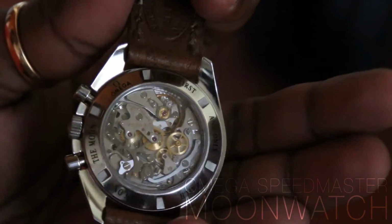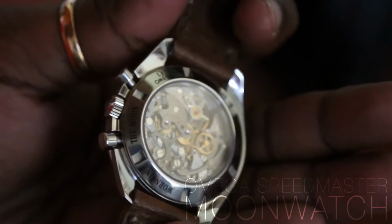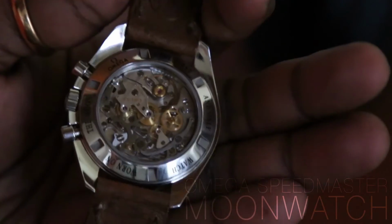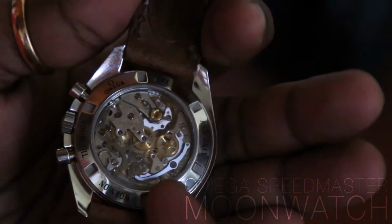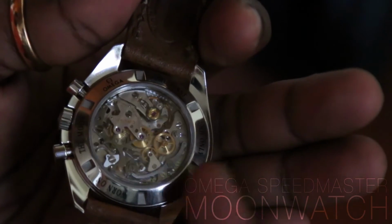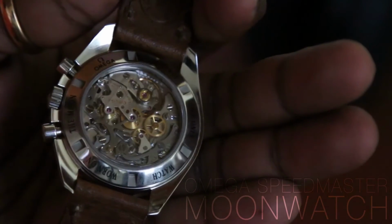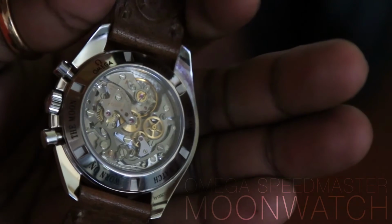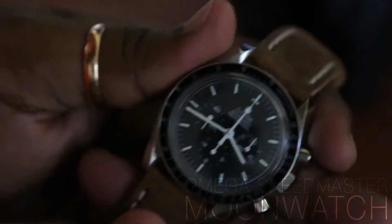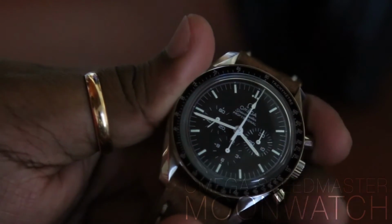So when the pusher at 2 p.m. is activated to start the chronograph, that small wheel that I showed earlier up here falls down and connects the one on the right with the one on that bridge that I mentioned. And so let's flip it over and let's see the chronograph in action. There we go.